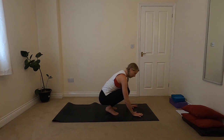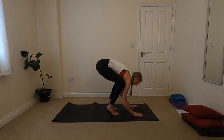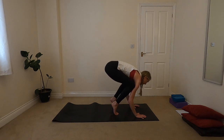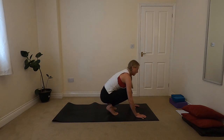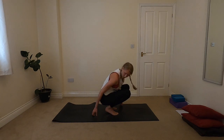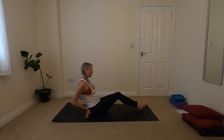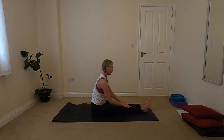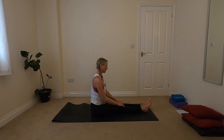So hands are going to be about a foot in front of the feet, lifting the hips, knees come towards the shoulders, and then you're rocking forward as you lift one foot and then the other off the ground. Otherwise, coming to have a little sit down in staff pose, and we'll take a little forward fold from here.